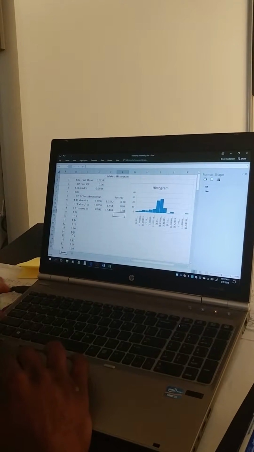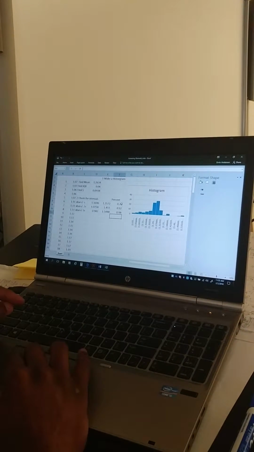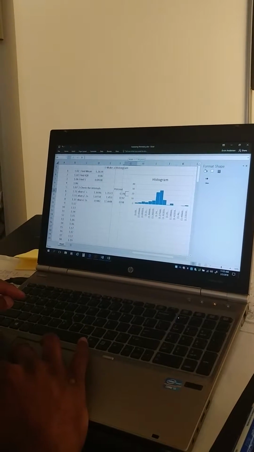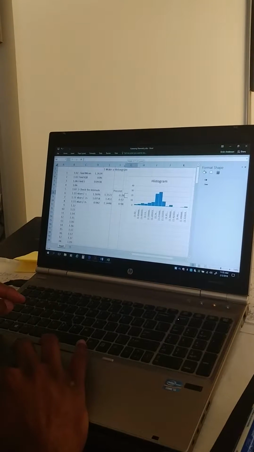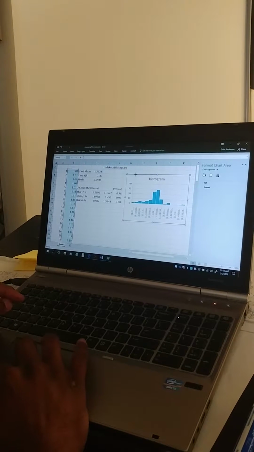So now I'm looking at this percent, what I want it to look like, and I'm going to move this over just a little bit more again. Well, actually, I'm going to shrink the column. See how I just shrunk the column? Slide this over and down, so I can get that later.